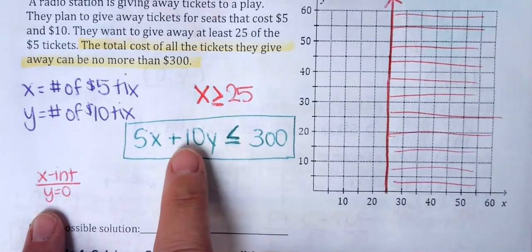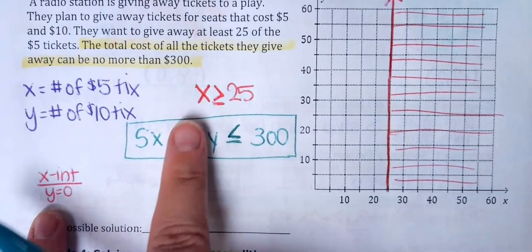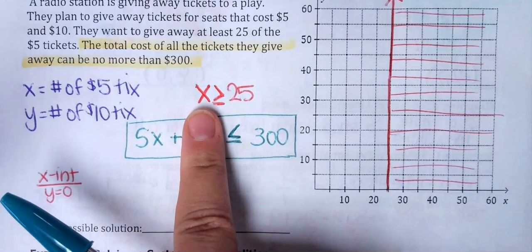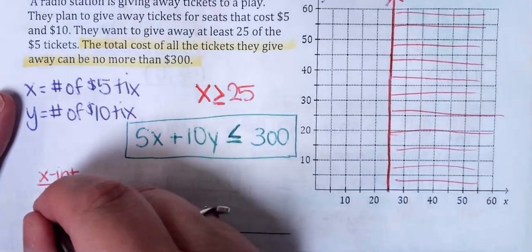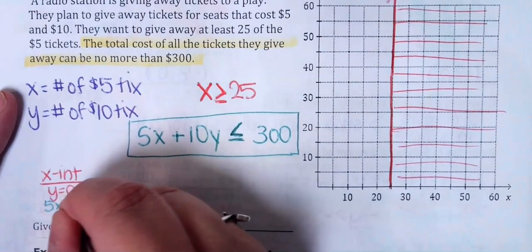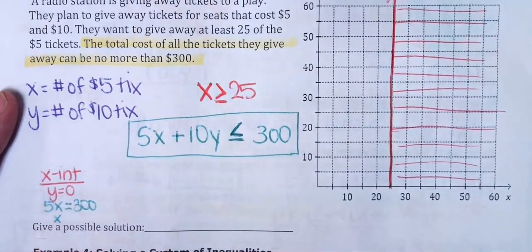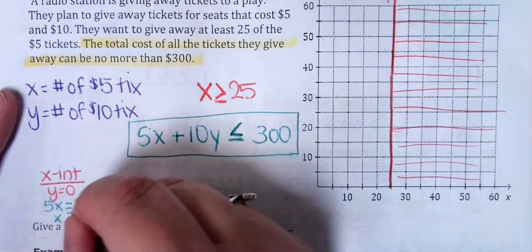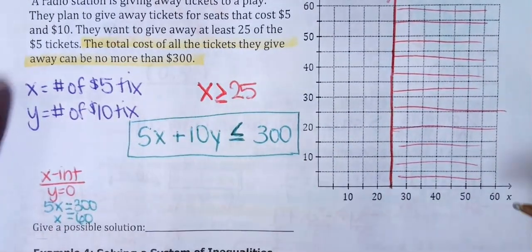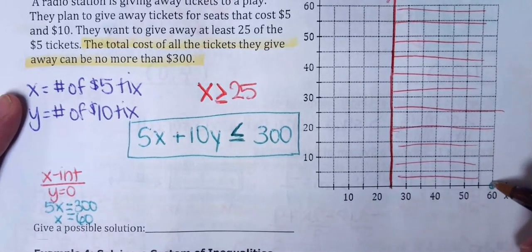what's going to happen? I'm going to have 10 times 0, that's going to wipe that term out. So sometimes in Algebra 1 they just have you cover that up, because plugging in 0 is going to do that. So the little equation I'm going to solve is just going to be 5x equals 300. I'm just going to real quick divide both sides by 5, and that means when y is 0, x is 60. So my x-intercept, I'm just going to come over here and put that on the 60.